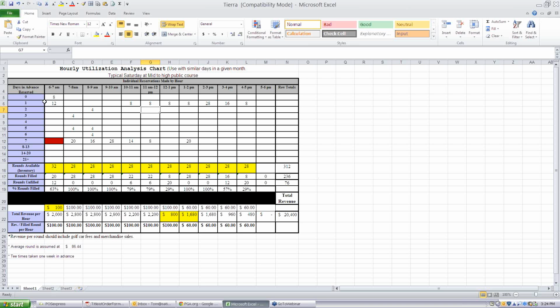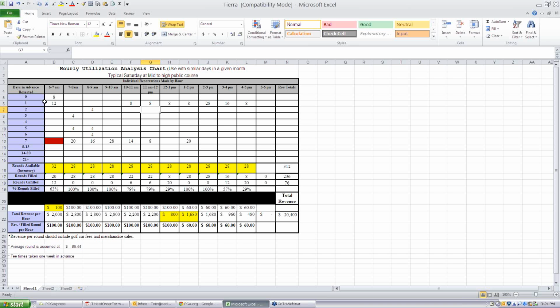When does it change? How far in advance are people making tee times? Are you the last one they call, Friday night for Saturday morning? Or are they excited about your course and they're on the phone as soon as the tee time system opens up? Are they filling your tee sheet? Like I said, this particular golf course looks like they're doing pretty well, pretty far out. People are booking a week in advance. That says it's pretty popular. So those are the kind of things that help you a lot.